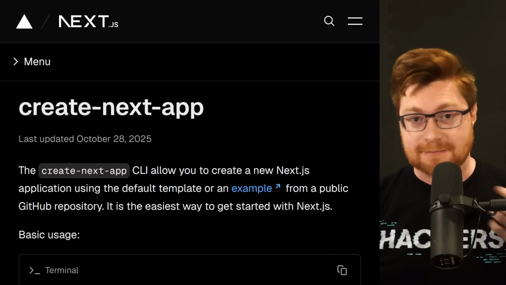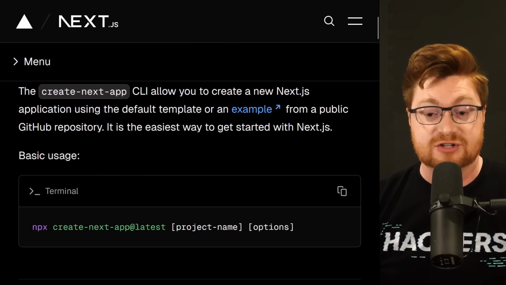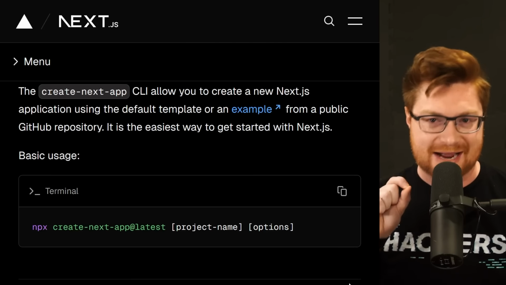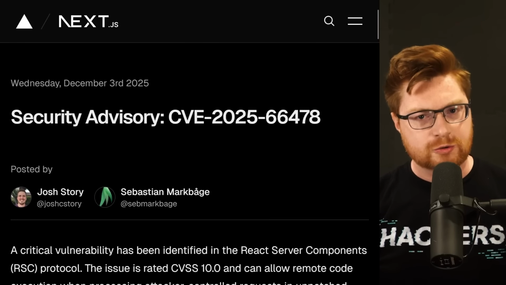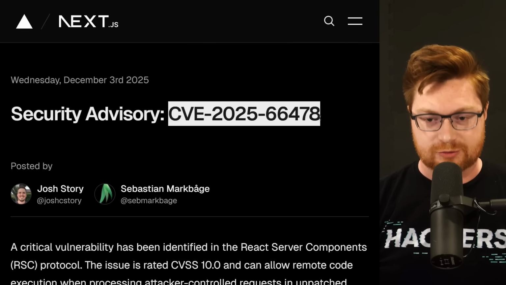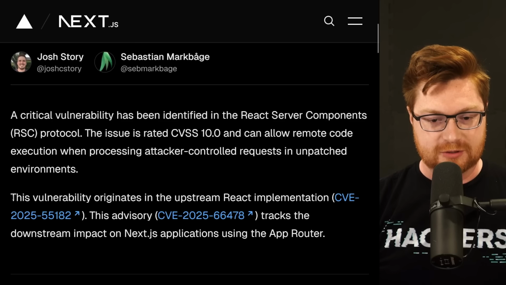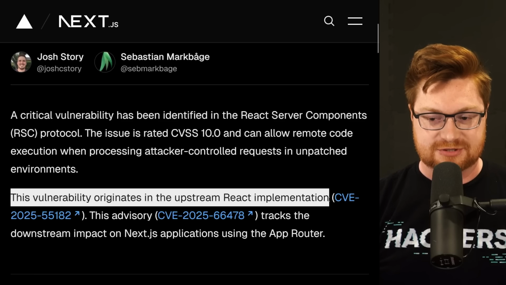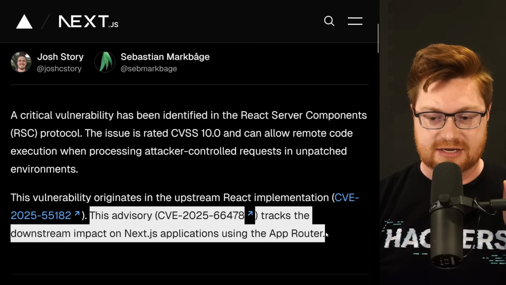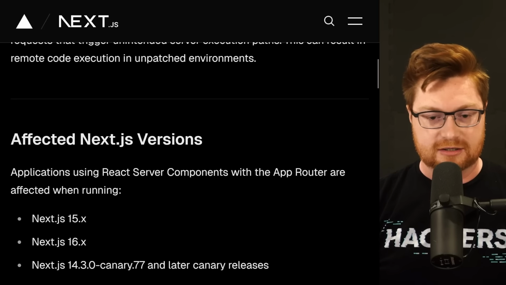And I don't know if you caught it, but I had meant to showcase a completely default vanilla flat classic configuration of just running a Next.js app with React. That's still vulnerable, or was, now that this is patched. Upgrade. And to be clear, it is two different vulnerabilities that we're tracking here. One that I showed the NVD entry for, again, was React, but 66478 is specific to Next.js. The vulnerability originates in the upstream React implementation. That's our 55182 reference. But this advisory with 66478 is the one specific to the app router use in Next.js. Again, link in all of the video description.